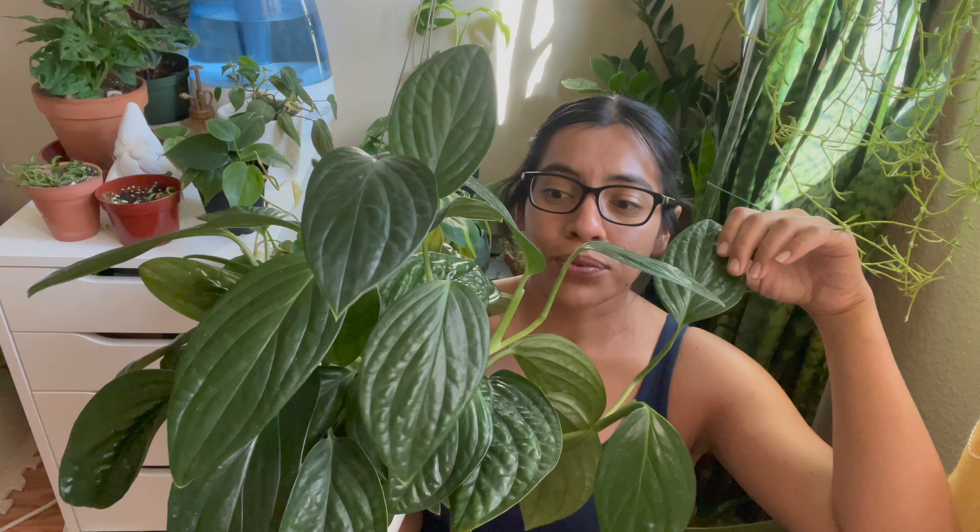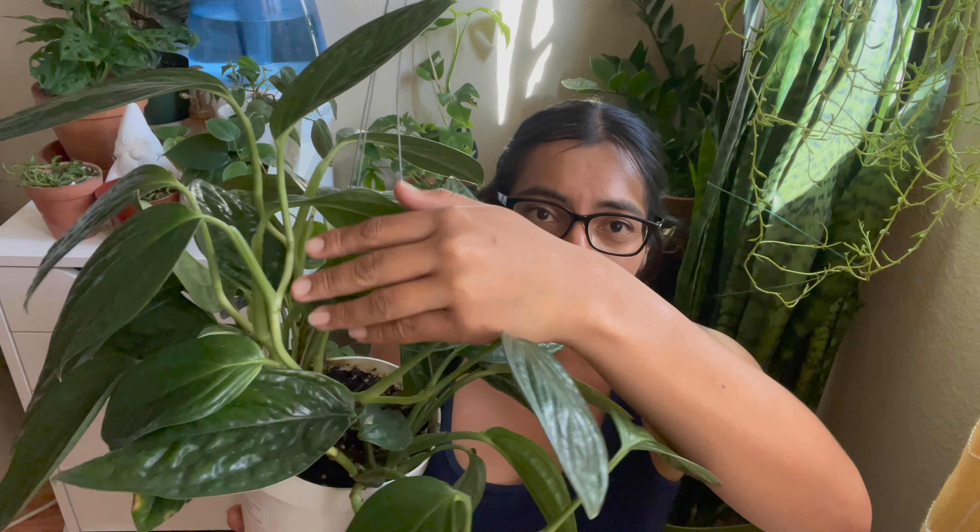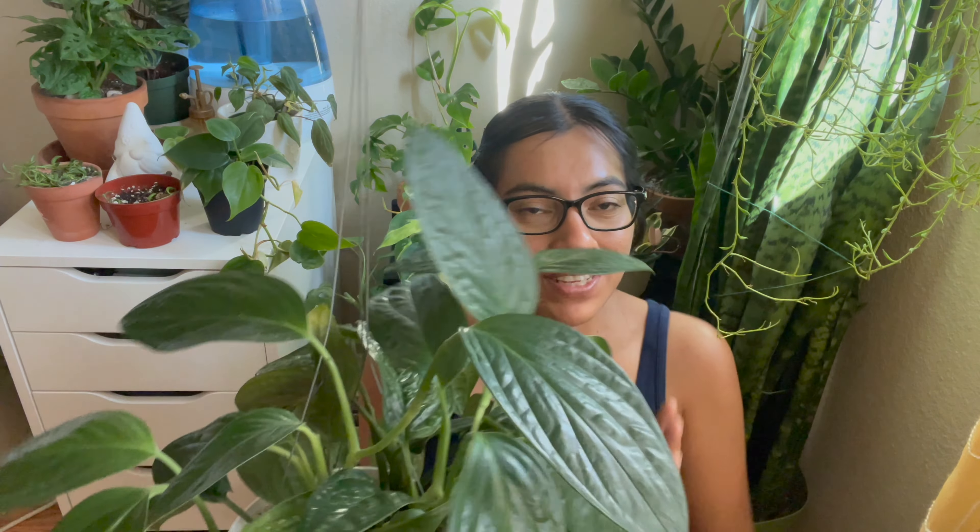I will try to find a picture of when I bought her — she has grown a lot. I'm even thinking about taking a few cuttings and propagating it because I heard it's super easy to propagate this. I want to keep growing this plant because I love it so much. In general, it's one of my favorite monsteras. I know everyone loves the Monstera deliciosa — I love her too and I have a few — but I just feel like this one is one of the underrated monsteras.